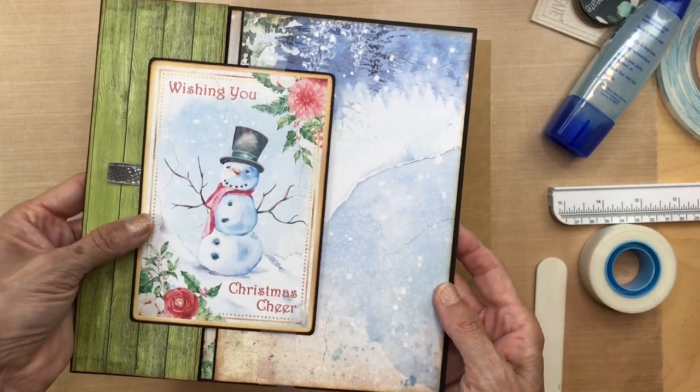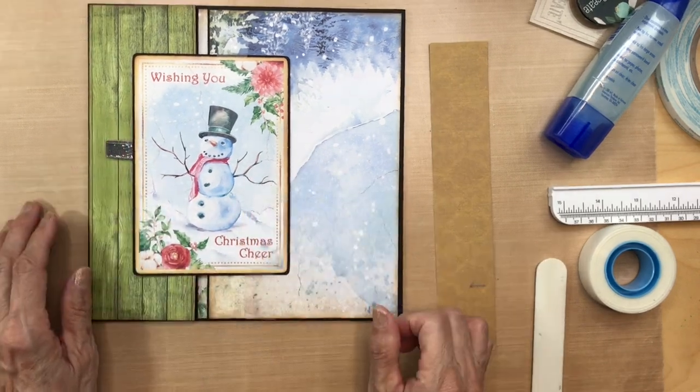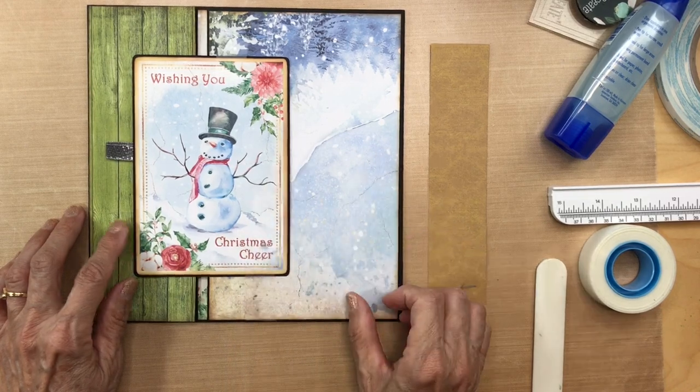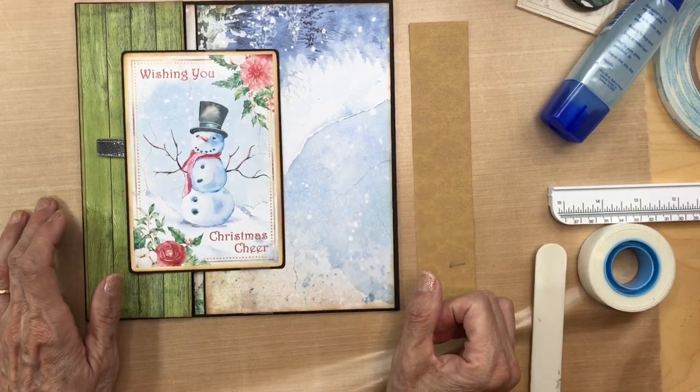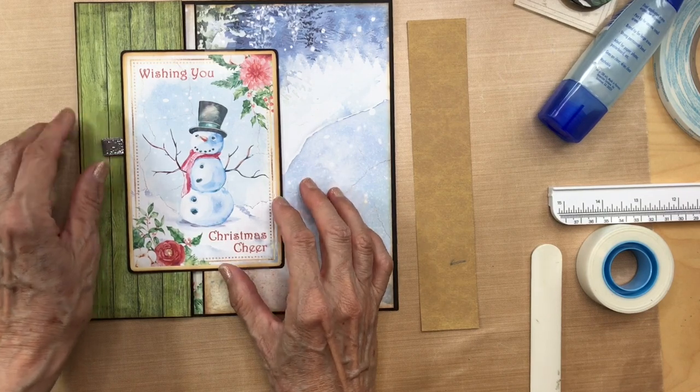Not bad. That doesn't look bad either. You probably couldn't go wrong with anything. You could probably do gold to pick up some gold in here. I do not have gold. You can probably do red too.